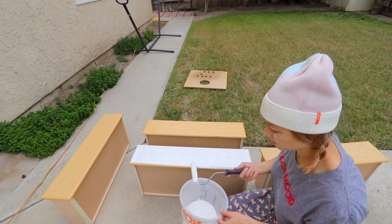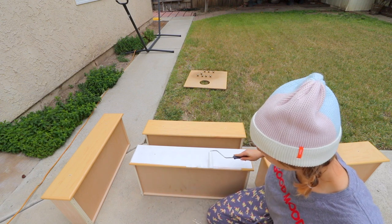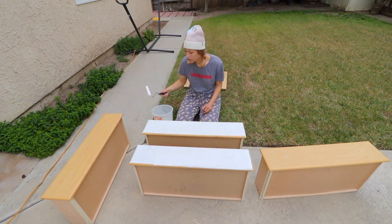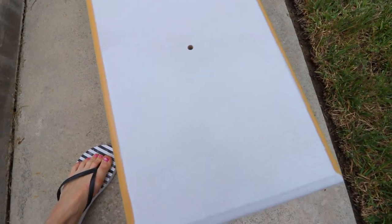Right now it has like a spongy texture look to it and I don't want it to have that, but I might just go back and try to fix that. You can see the texture is a little spotty, almost like a sponge, and that's something I really don't want. So I'm going to go back and do that in the second coat.